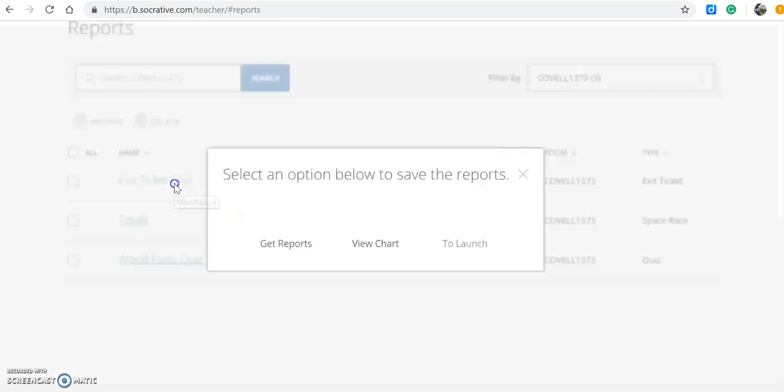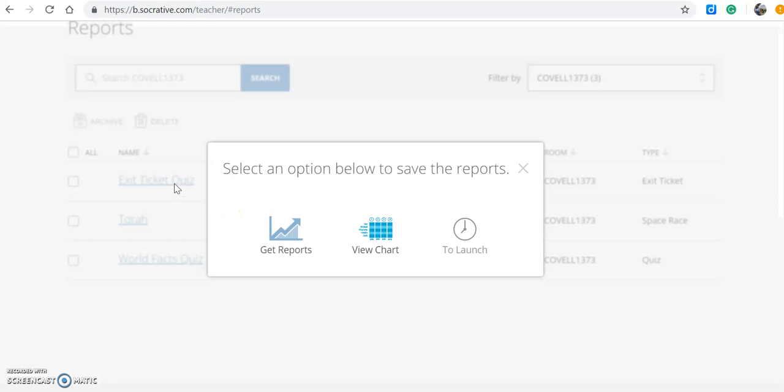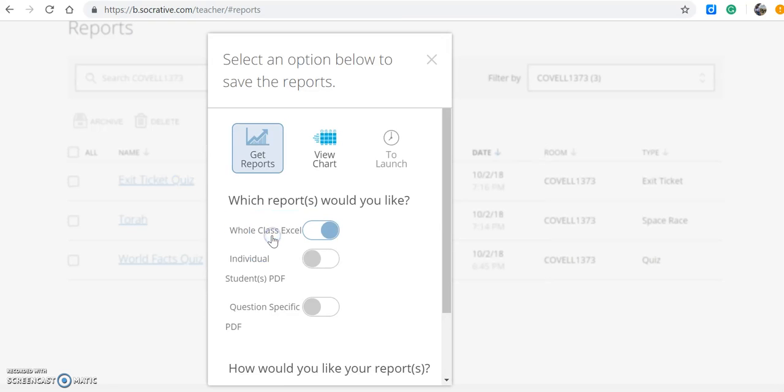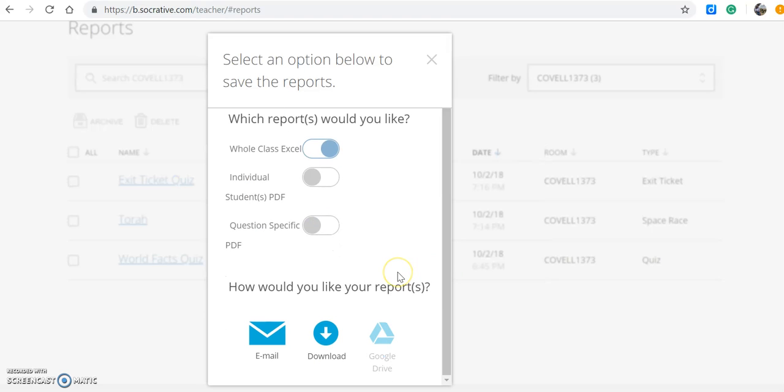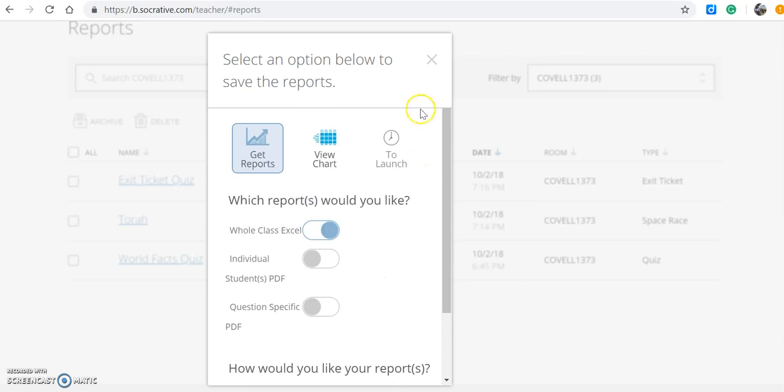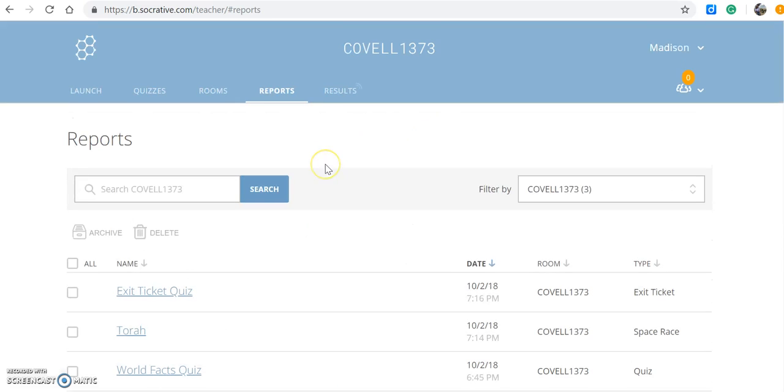And you can also do exit ticket quizzes, which basically means they have to pass a quiz to finish their lesson or to go home or to be done with the lesson. So it's pretty cool. You can pay for a more expensive one that has more perks, but the basic one works for just like basic level teaching.